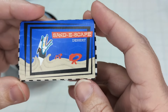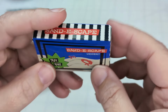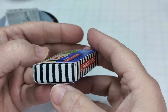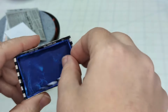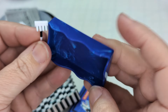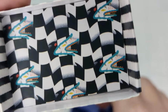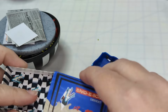All right, so here we have the Sandscape Desert. Includes tray and rake. Super cute. Take a look at that. I can figure out, oh, it slides open. Cute. All right, so here is our little tray and the little rake that goes with it. Has a little swirly cue kind of a thing here, and look at all the little sandworms in the bottom. Super cute. Oh my goodness, very adorable.